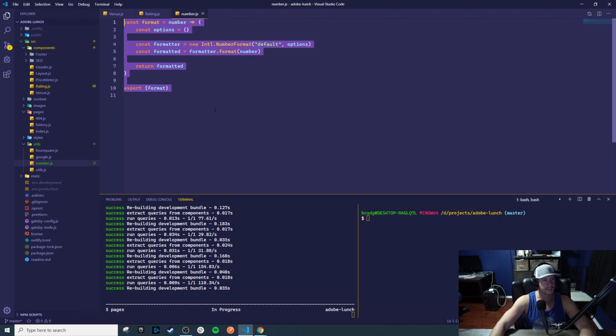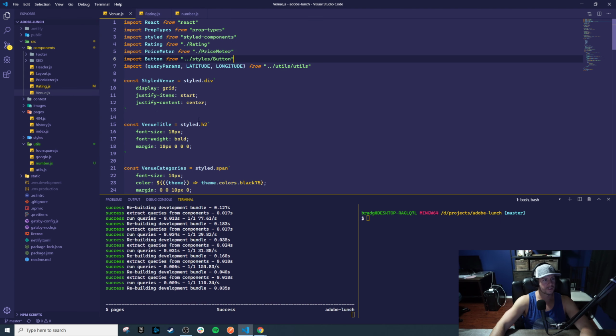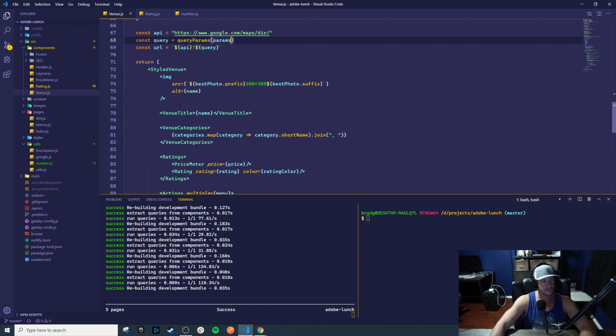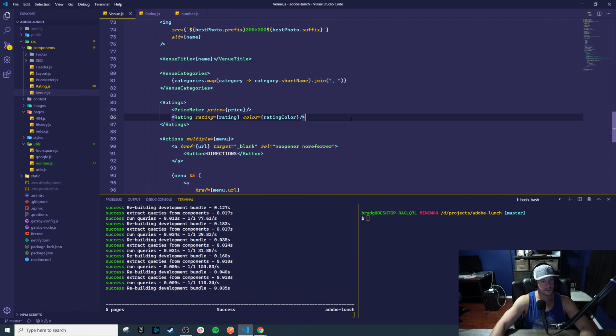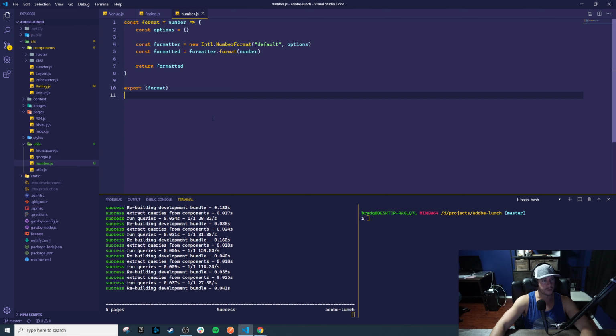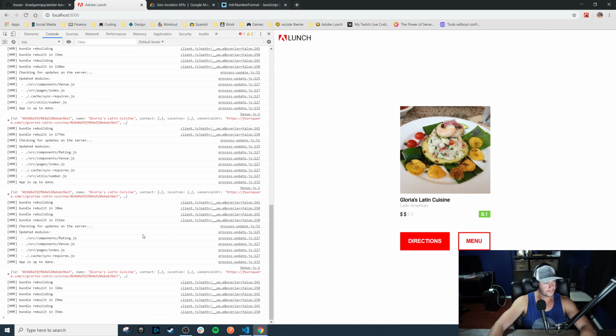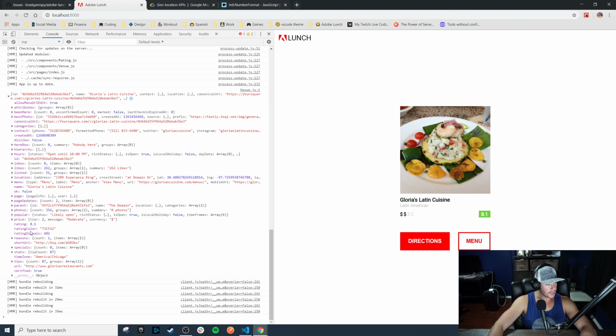So rating gets passed in as the raw number to the rating component, and the rating component will format it. So what's it look like? Right now, yeah, we've got a rating of 8.1.